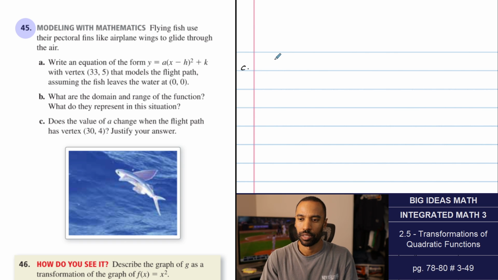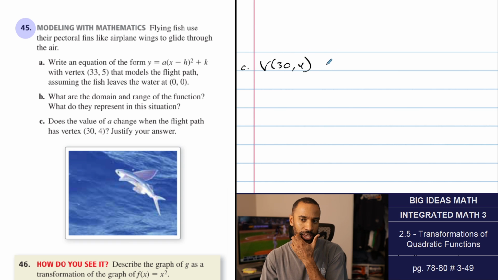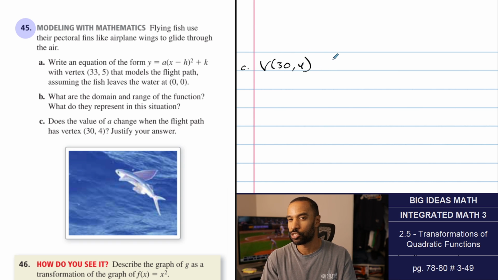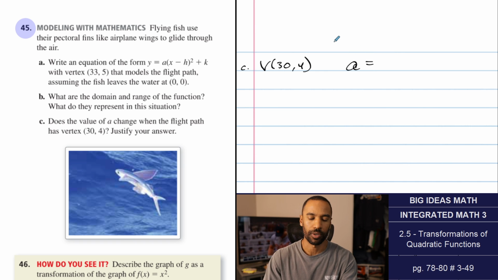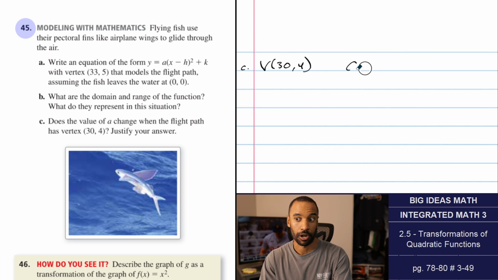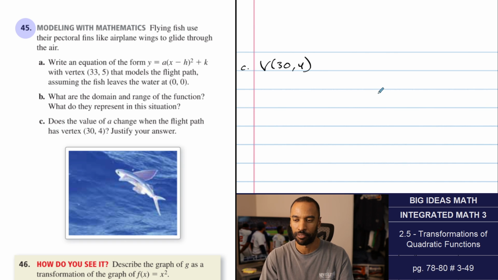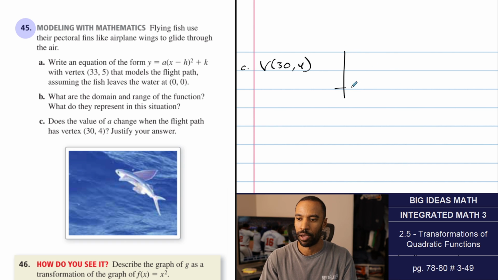So 30, 4 is our new vertex, and let's play with that. It's still leaving at 0, 0. I'm going to guess it is. So this A value, by the way, is going to be based off... So here, we did it their way the first time. When I say their way, I mean whatever a teacher would say. Let's do it kind of my way this time now.